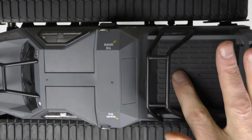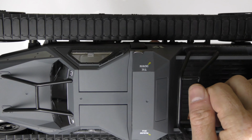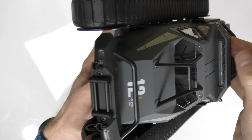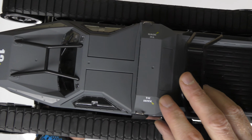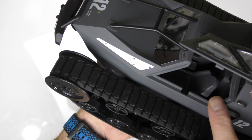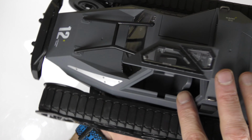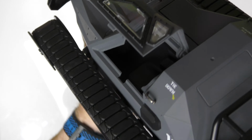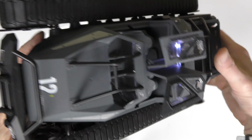Looking at the top, very nice. Little bed here. Got a roll bar. Some nice little details. You have some LED lights here, and these doors look like from the box, yep, they do open. So if you're one who collects small figurines, take a look inside. You actually have some instruments on the inside. Coming around, you can see the lights up top here.